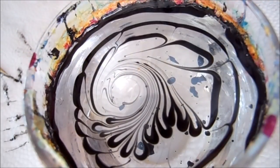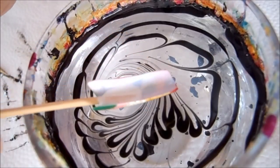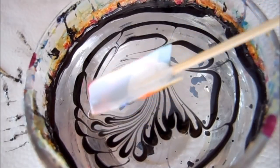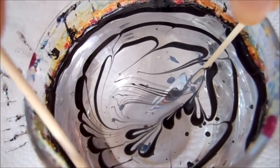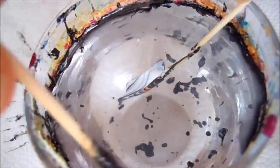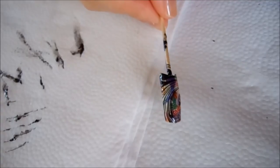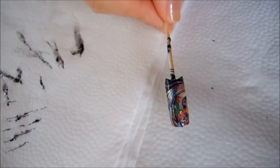Now that this pattern is ready, I'm going to take my nail and go ahead and dip. Go ahead and clean up the surface. Move my cup, and there is the design. As you can see, because we're using a clear polish, you can see through to the design, to the beautiful colors that we did. And I really like this look that we have.